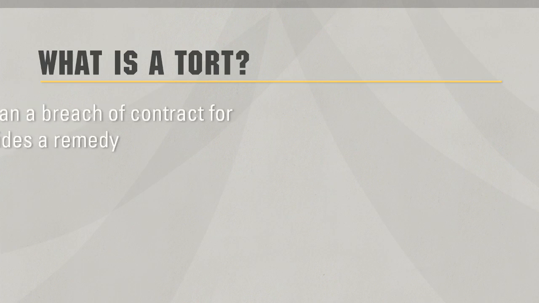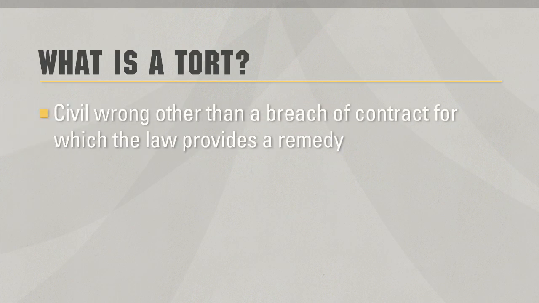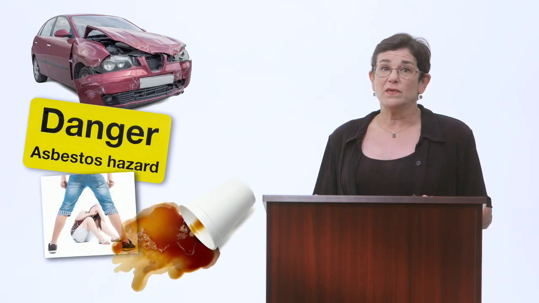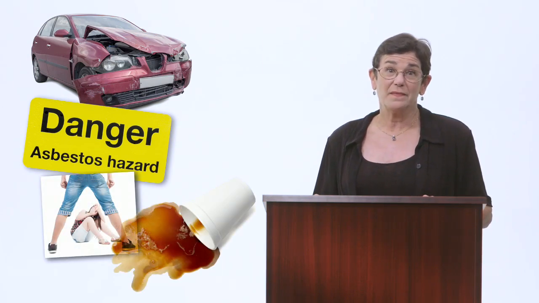A tort is a civil wrong, other than a breach of contract, for which the law provides a remedy, usually in the form of damages, or at times an injunction or stop order. There can be many separate tort causes of action, from products liability to defamation to negligence. You're probably familiar with lots of different types of tort cases. Car accidents, asbestos causing cancer, school bullying, the McDonald's coffee is hot case.